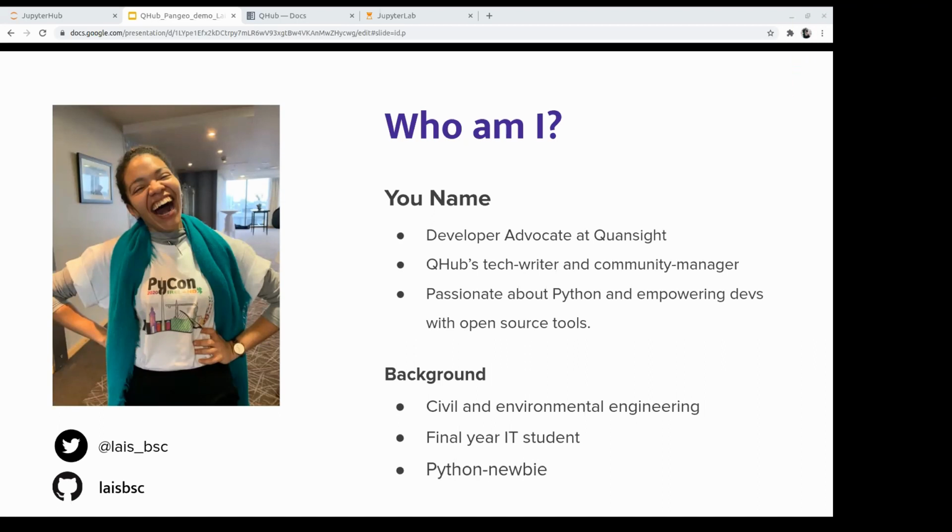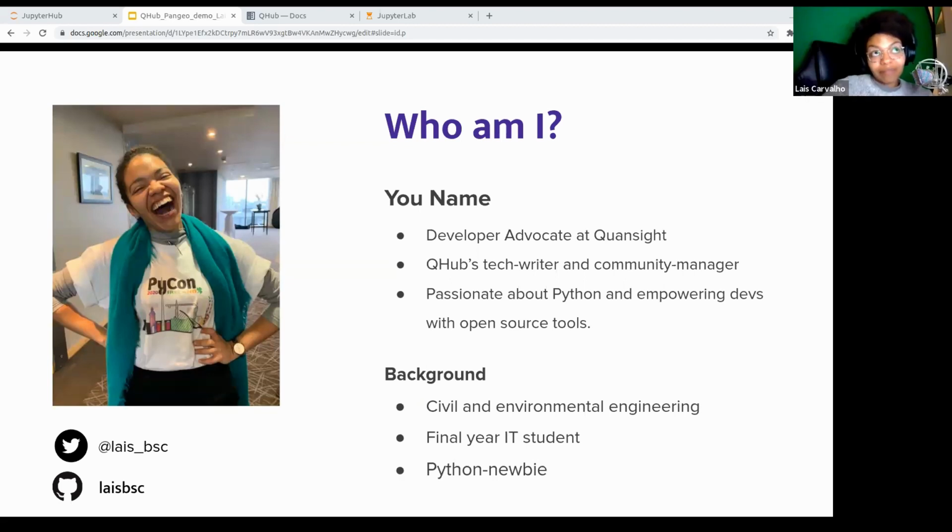So basically, I talk to the users, and the users tell me, with as much honesty as they can, and then I bring the feedback back to the engineering team, and we have a discussion, and then we try to do the best we can to make sure that everyone is happy. Right now, the way that I've been working with Qhub is writing documentation. We just released a new set of documentation, and some of the stuff that is there, I wrote.